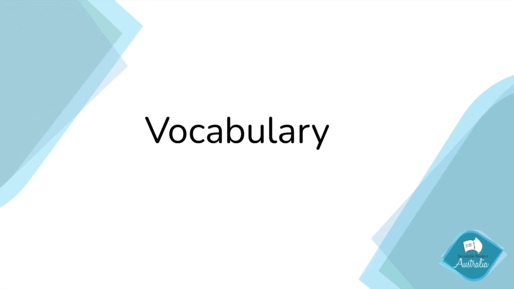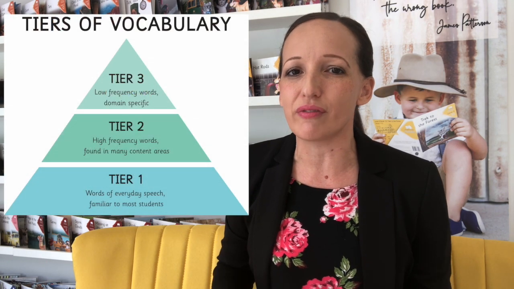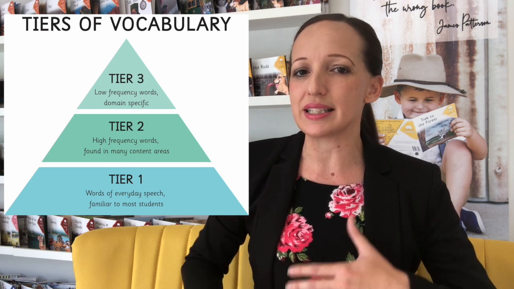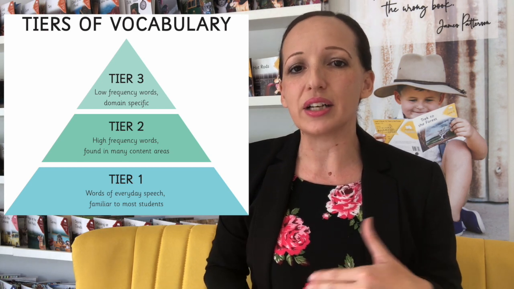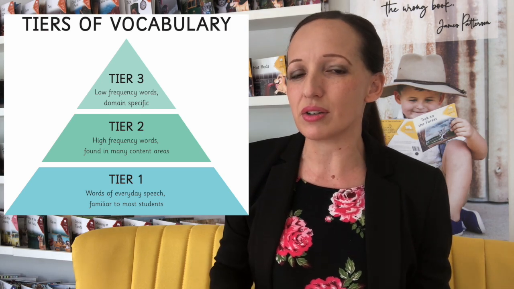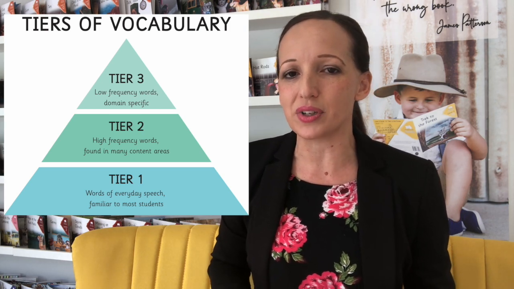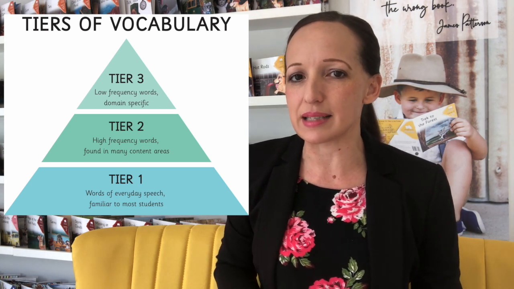Explicit teaching of vocabulary is another essential component of the reading process. We need to make sure that we are teaching students explicitly those tier 2 type words. What that means is there are 3 tiers of vocabulary. Tier 1 is that everyday language, those words that students should be already familiar with. They know and can use these types of words in everyday language. The only time that you have students that may struggle in Tier 1 words are students with English as a second language or those with severe learning disabilities.